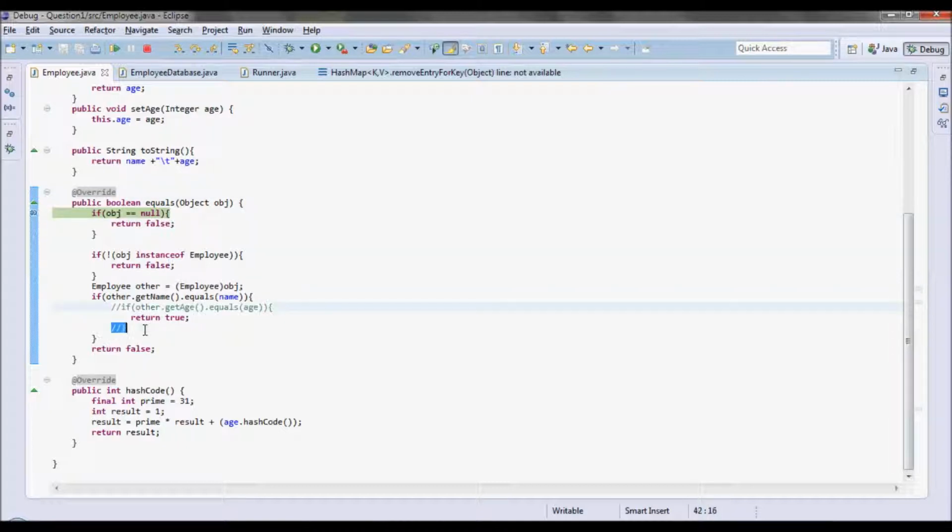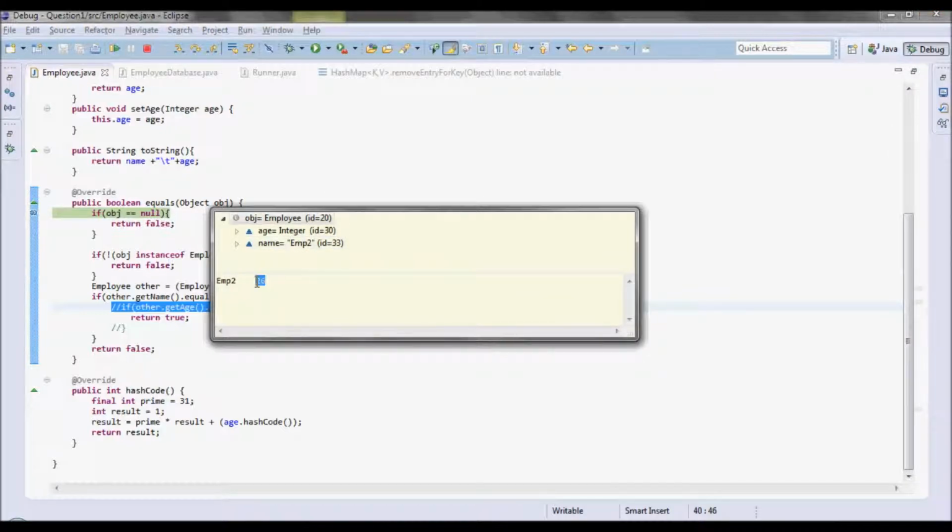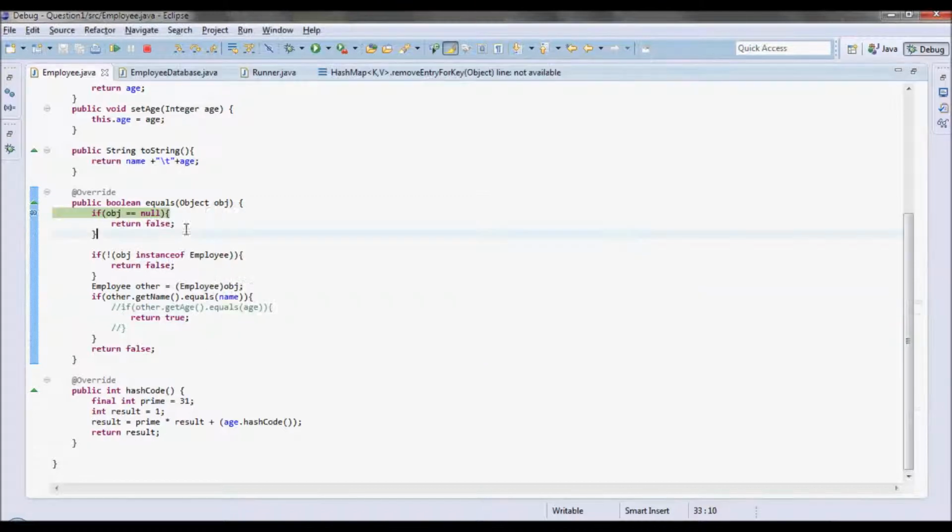Now since the ages are different, I just have commented it out for demo purposes. So the object that is passed is the object in the hash set, which has the age as 26, and its hash code would be 57, but the hash code that is being used to put the object in a bucket in the hash set would be 56. Hence we are at this point.